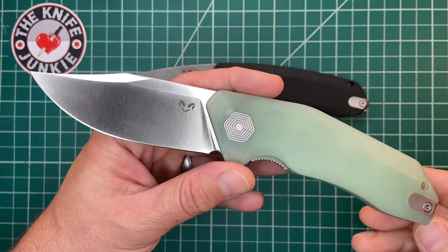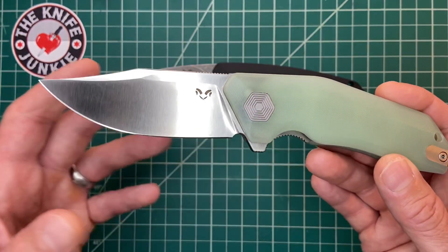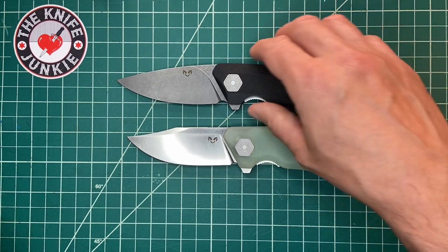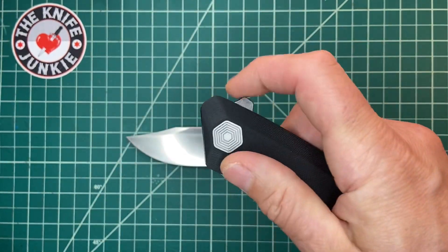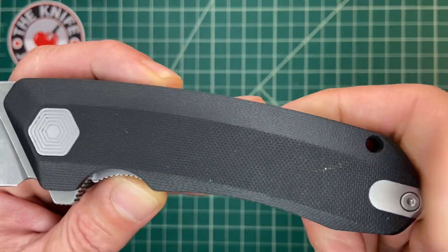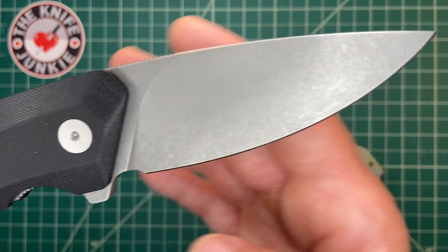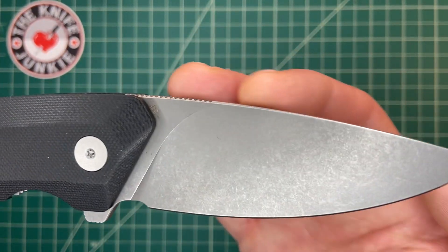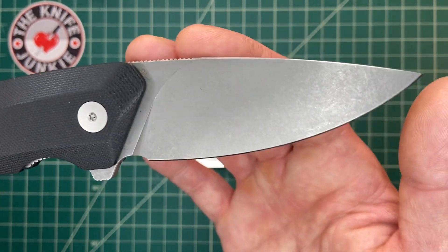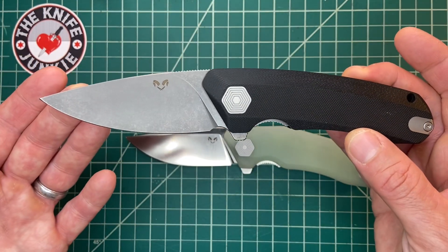I'd love to see that filler tab happen more and more. This is a budget knife — about $50 — so to see a nice filler tab on a $50 knife is very encouraging and I think others should do that. So that's the Cerberus. And here is the Invictus. Of all the Damned Designs, this one is probably my least favorite — though I like them all. Drop points are always kind of the last blade invited to the party for me, even though this is probably the most useful, most EDC, most effective all-arounder.